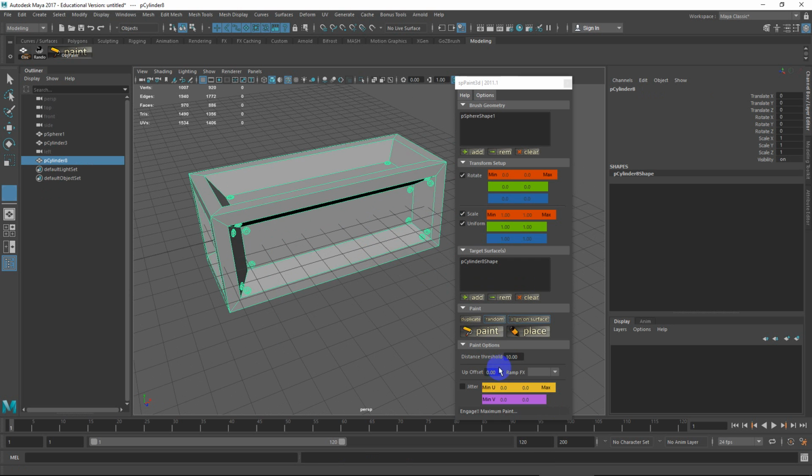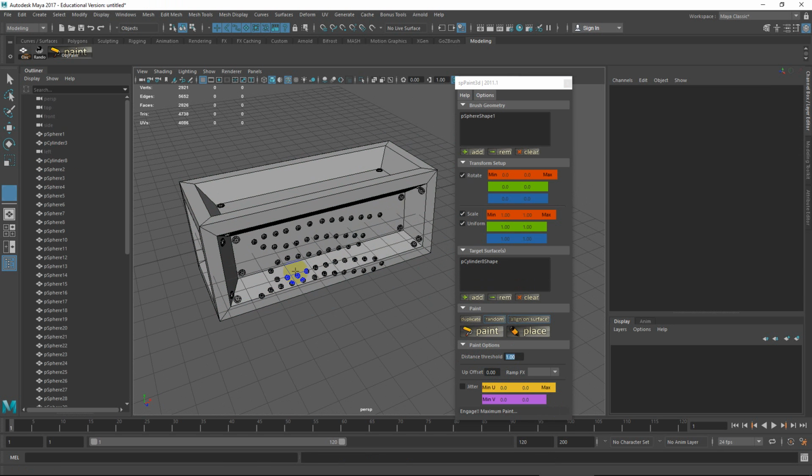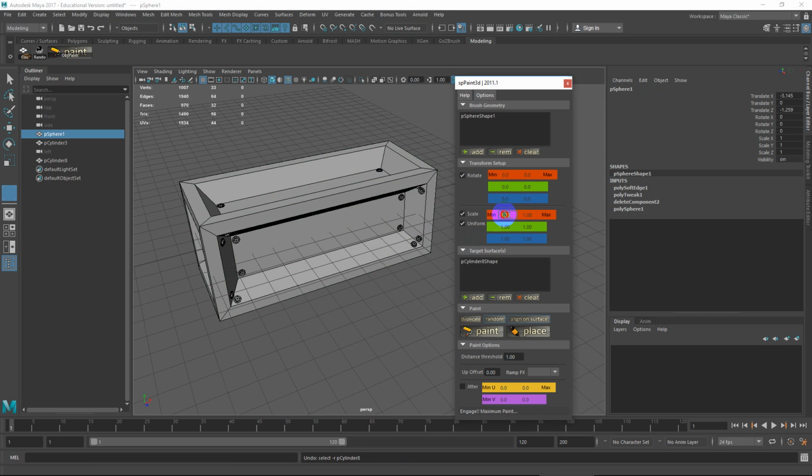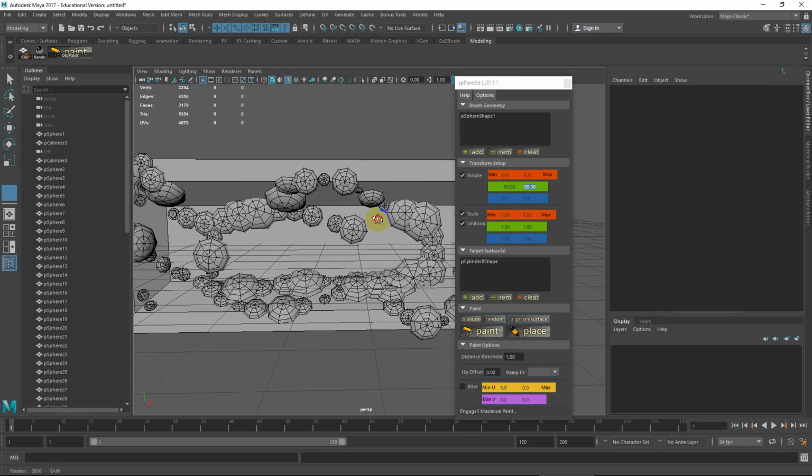And I think, yeah, I can't remember. I think it's a threshold. Maybe I set this down to 1 because I'm on a small scale. You see I can just stroke across the surface as well. It's pretty cool, right? So if you're on a tiny scale, again, I should be working more real world, but you can paint across. So keep in mind, right? Random scale, 1 to 5. Random rotation, usually I go -45 or -90 to +90. And you get some cool stuff, right?